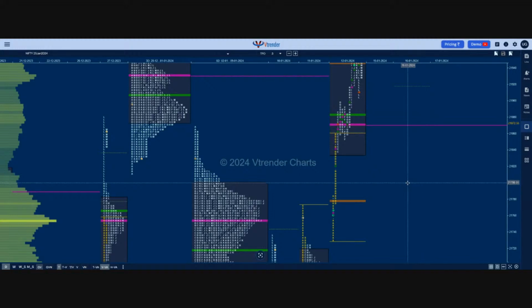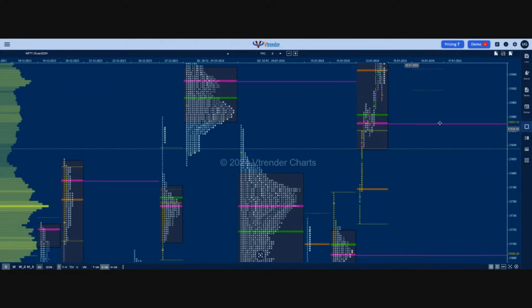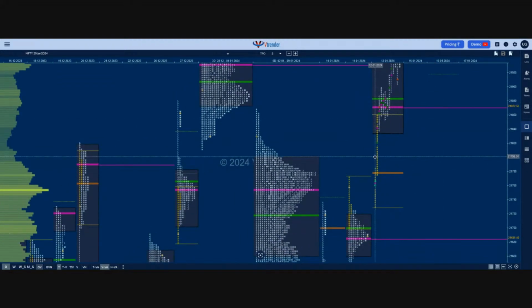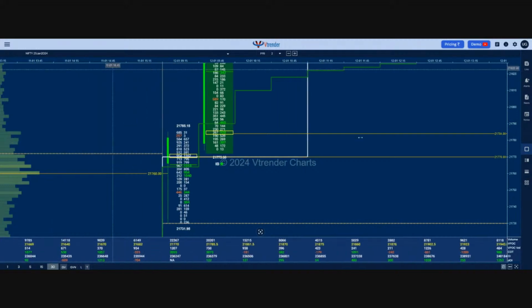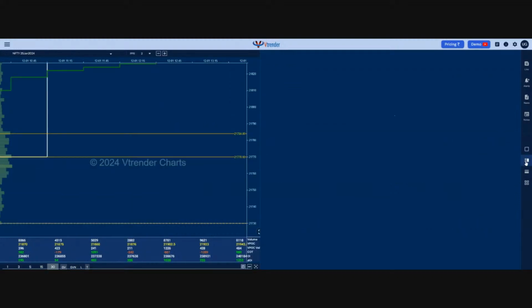That is where we use order flow to take the entries and keep our stop losses. So market profile is giving us the reference, it is giving us the context, it is telling us you need to go look for long trades, the open is strong, we have had an initiative buying tail, so you need to look to go long. So for order flow, I'll just show up the order flow chart. This is the 30-minute order flow chart, and we follow the 30-minute and the 3-minute order flow chart.